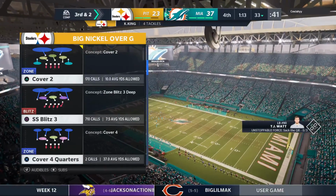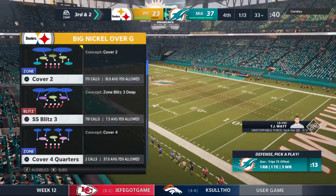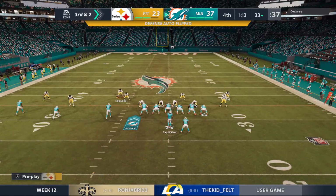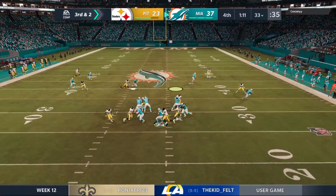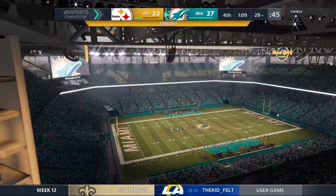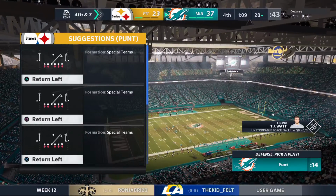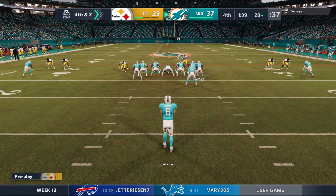Their time to shine. Now the Steelers use the first of their 3 timeouts as they'll talk it over here before what will be an important 3rd down. Tagovailoa working out of the gun. Pressure comes and the Steelers take him down. Now the Steelers use the second of their 3 timeouts as they'll head to the sideline and talk over what to do next.